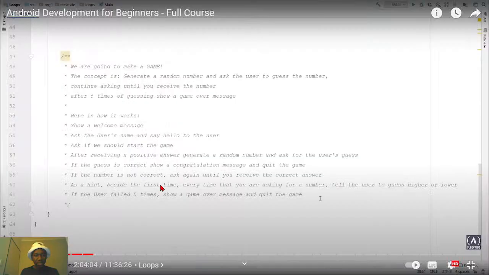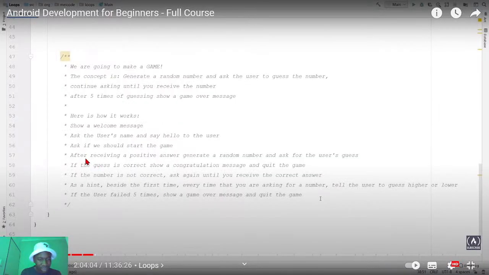Now they said if case is 1, after receiving a positive answer, which is 1 in our case, then generate a random number and ask for the user's guess. If the guess is correct, show a congratulations message and quit the game.